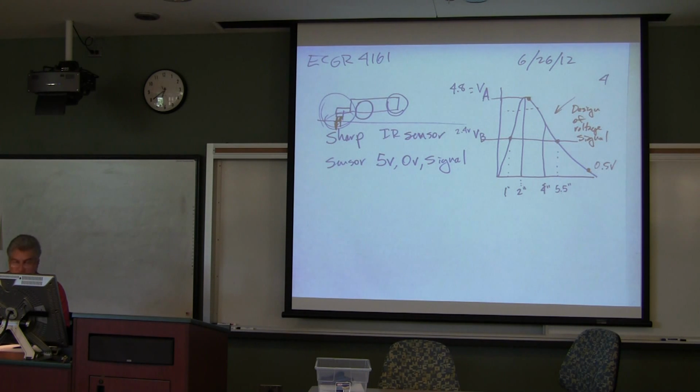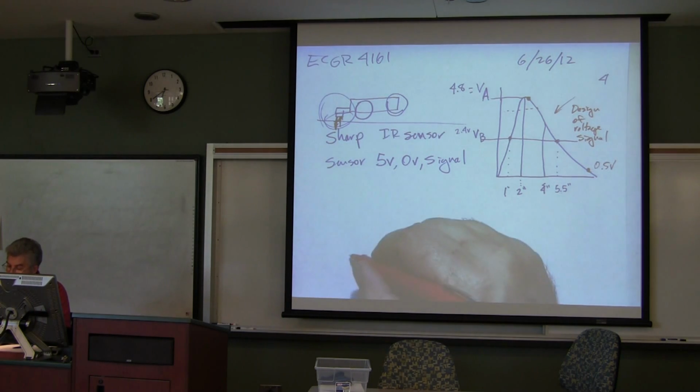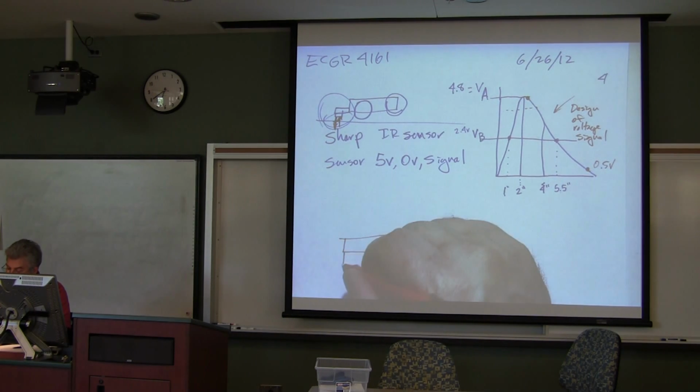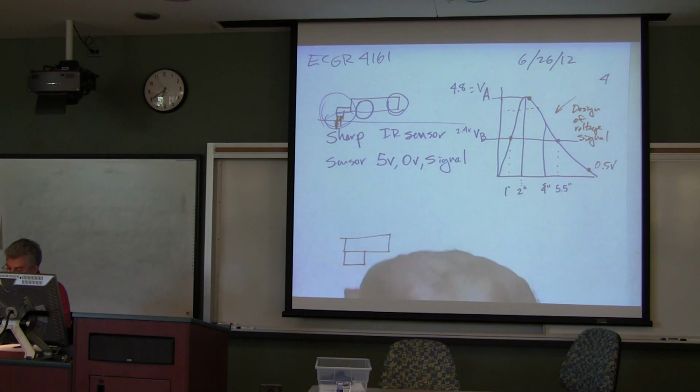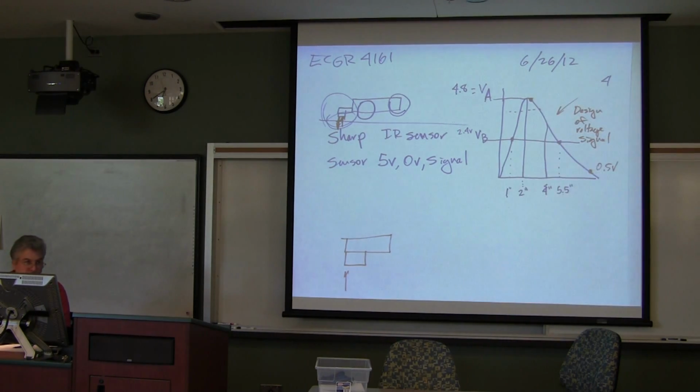Yes, sir. So we should be able to make a simple program just to test the sensor, and if we have a piece of something and move it close, we can graph that voltage. Exactly. Technically you can take one of these sensors and, by moving a piece of paper closer and closer to the sensor, you should be able to replicate that curve.